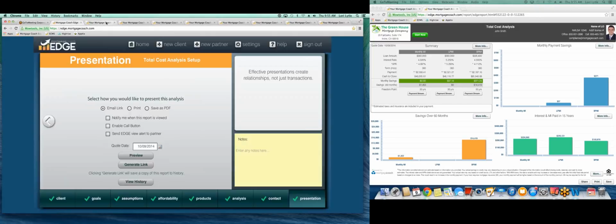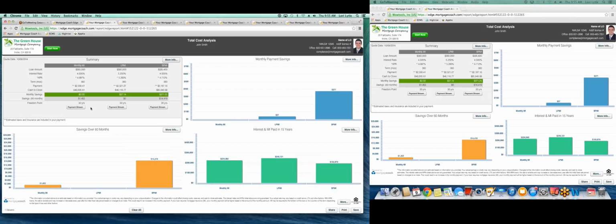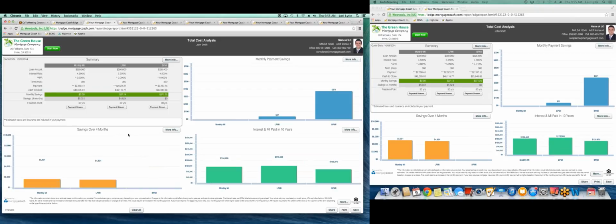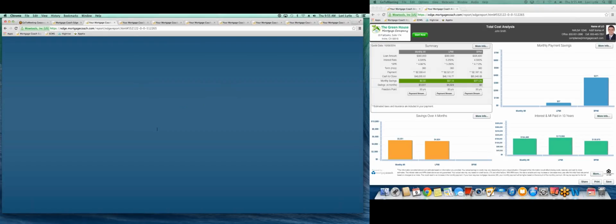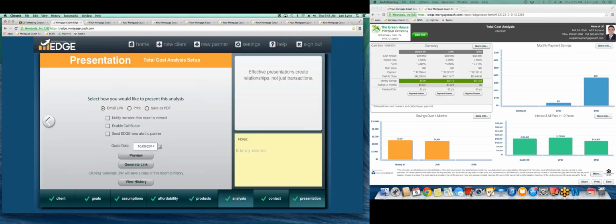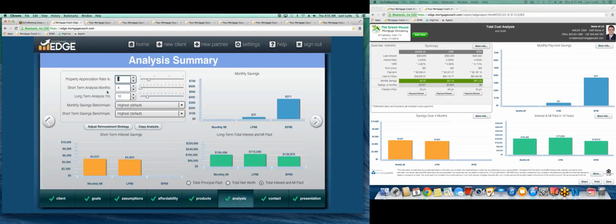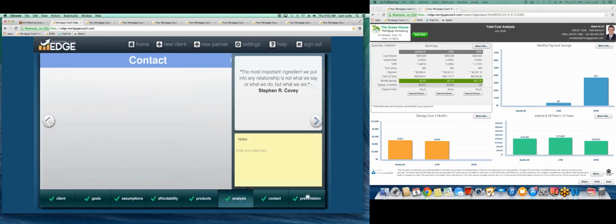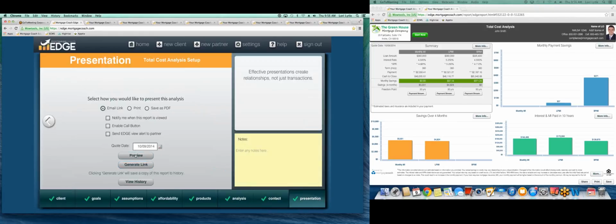Did I advance my screen? Yeah, I did. 60 down to 4. And then you would also be able to see how it's going from 15 to, oops, and I did 4 months. So you'd actually be at 48 months here. So in 4 months, this is what they would have. So if I just went back, see now you can really see how that Edge Live works. So put in 48 months, advance the screen, go to our presentation, and take a quick look.